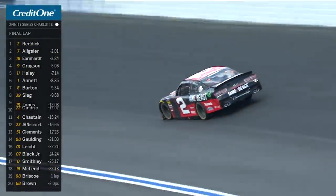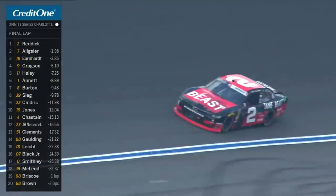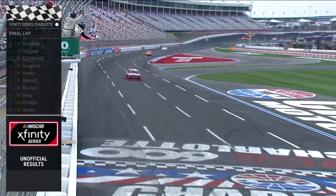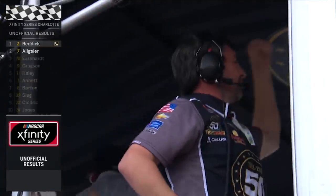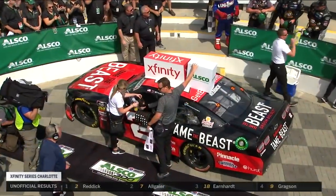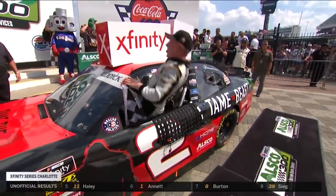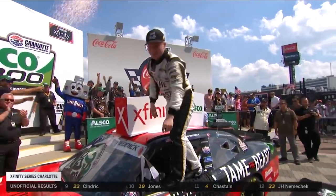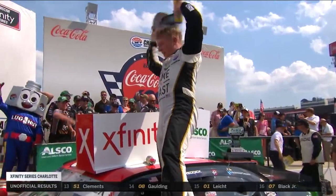That's what you want to hear. He went to the bottom that time. As he comes off of turn four, he's going to collect his fifth series win — 23-year-old Tyler Reddick. What a day. Great race — those guys did a great job. Deserving winner. We're down here in victory lane. Tyler Reddick about to climb out of the car after an impressive day at a hot and slick Charlotte Motor Speedway. Getting the celebration going, taking a big celebratory drink.